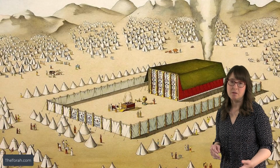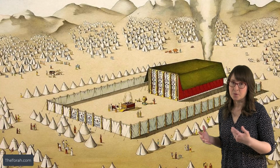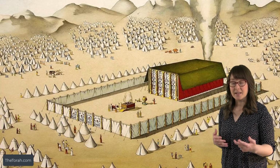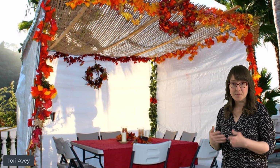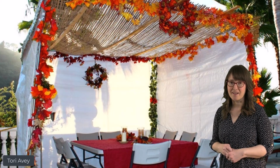And the final feast on this kingdom calendar from Leviticus 23 is Sukkot, also called the Feast of Tabernacles. This feast recalls when the Israelites wandered for 40 years through the wilderness, living in tents or booths, or in Hebrew, a sukkah. And so Sukkot is celebrated even today for 7 days, where the Jewish people will build sukkahs or booths in their gardens or yards, and they will attempt to live out there, even with holes intentionally in the roof, for 7 days, remembering God's providential care in the wilderness.